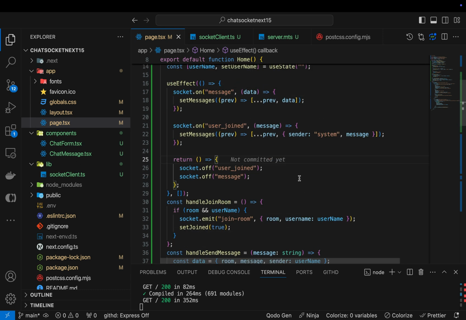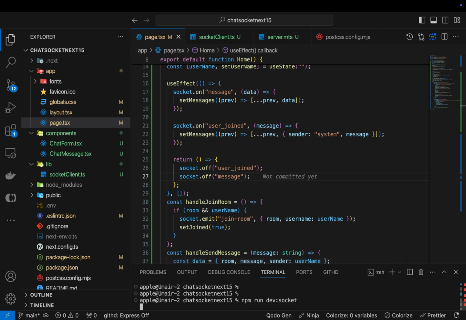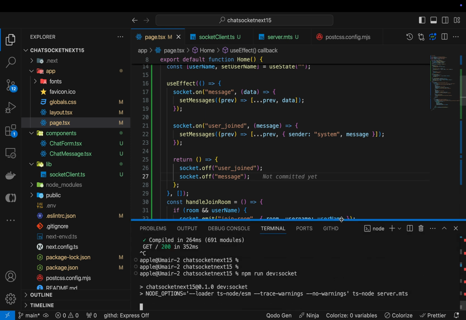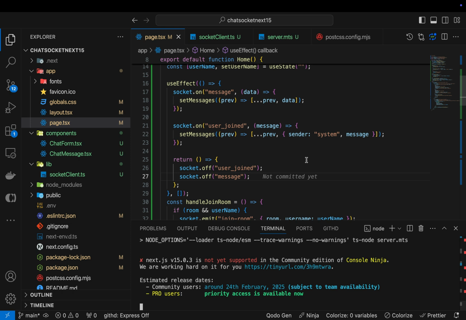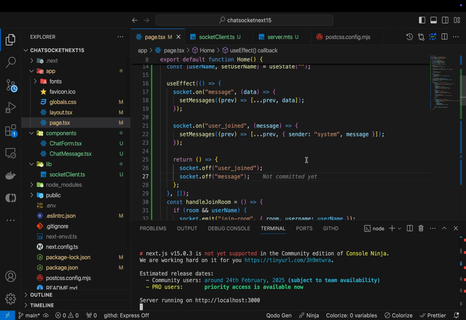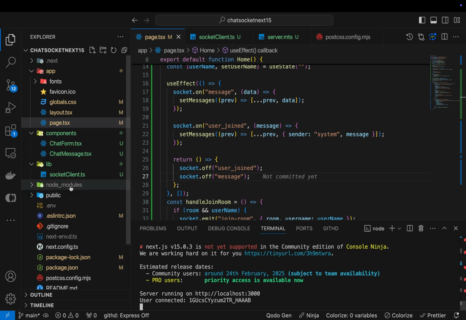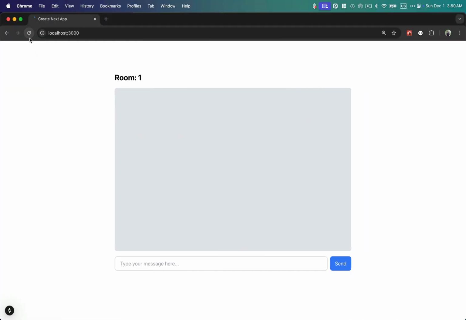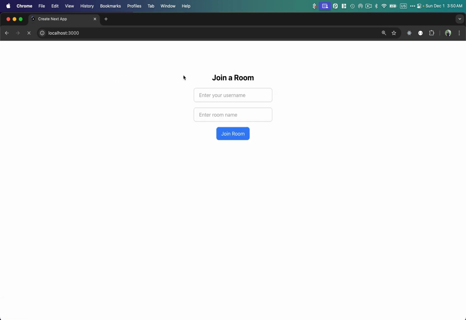Okay, I hope that it is going to work. Let me rerun the server just for the safe side, and it is still compiling. The configuration I've done over here is only for the dev mode, the development server. I will be adding a few more things for making it visible and making it work for the production environment as well. But first, let's test that out for the development mode.